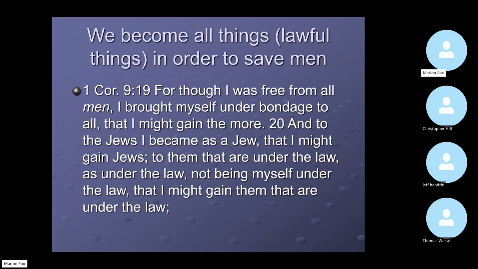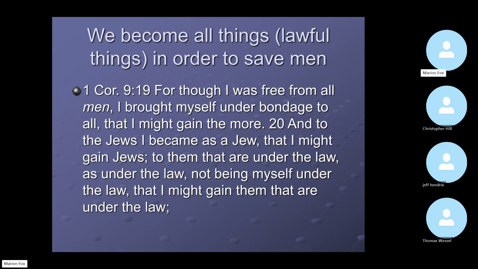And it might be that we're talking about kosher food. And so there's nothing wrong with eating that kind of food. It's perfectly all right. And so when he was around the Jews, he probably ate kosher food. He probably observed the Sabbath. He might have observed some of the other things that they did, but I can see those two things for sure. Right?